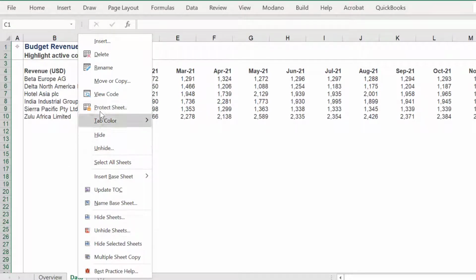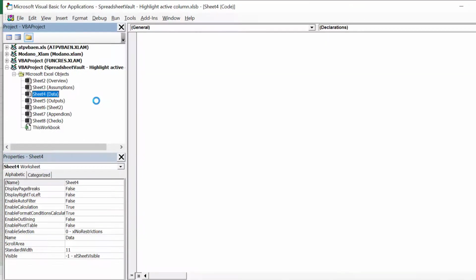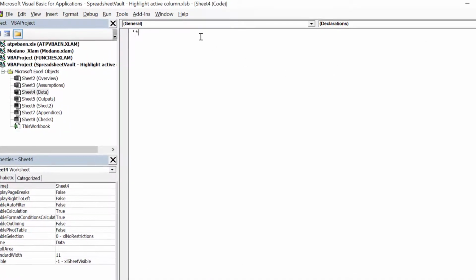Go to Visual Basic for Applications. Make sure to click on the active worksheet, which in this case is called Data.